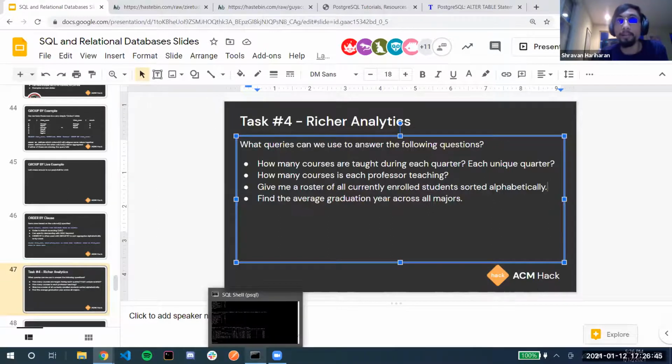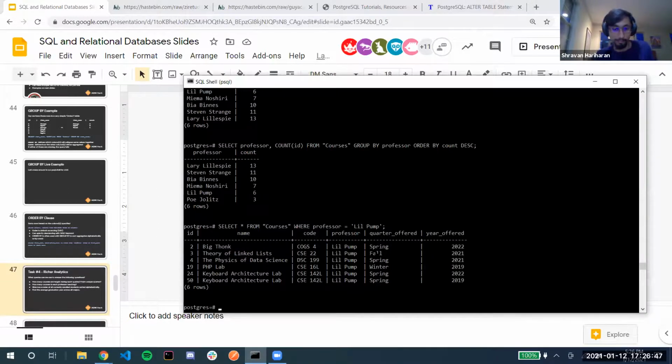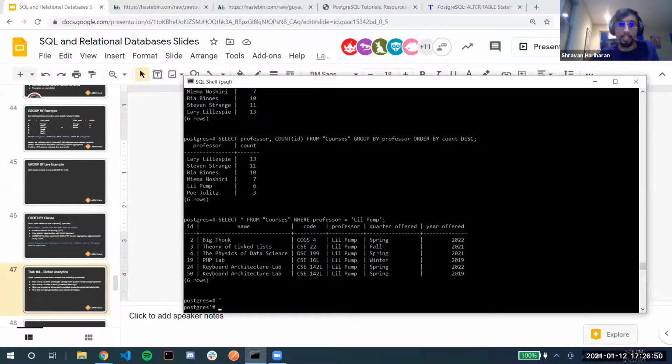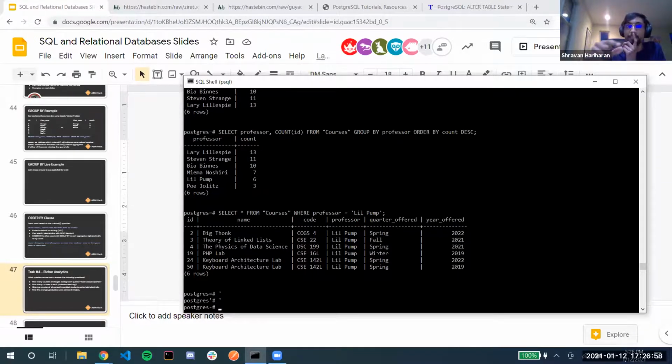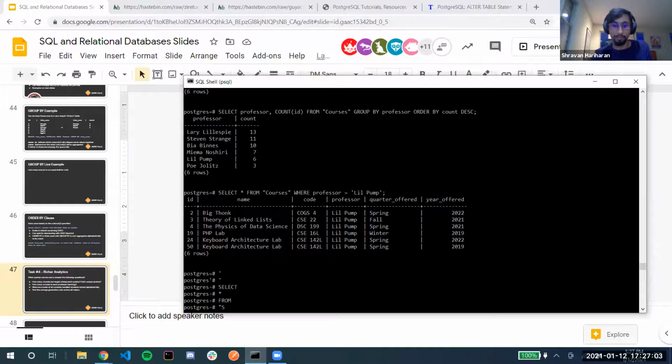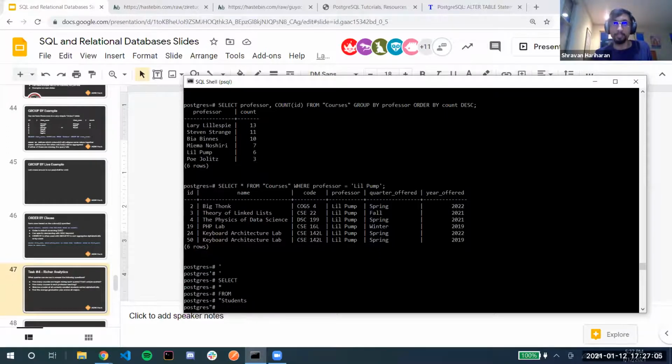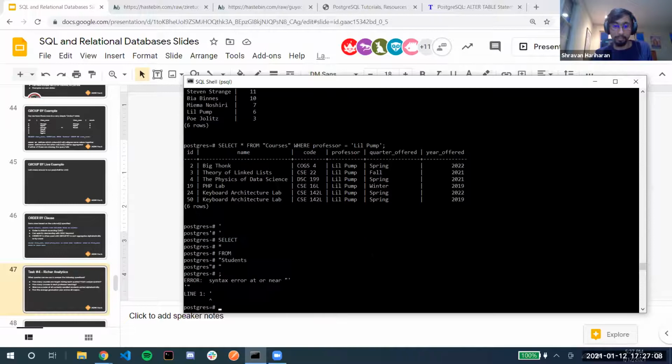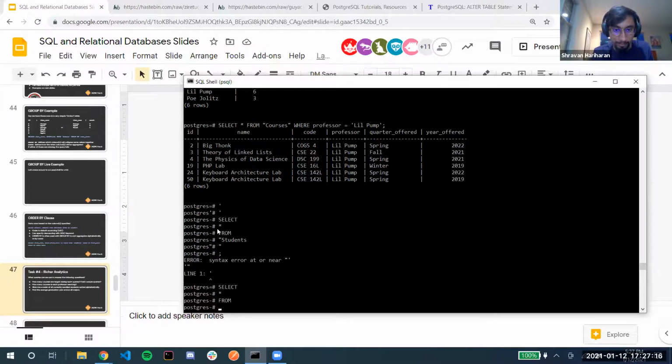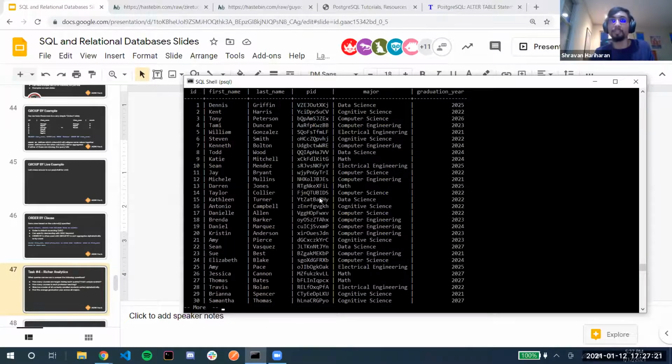Apostrophe? I started pressing apostrophe and my shell started being weird. I fixed it. What is it? Interesting. Okay, so basically you opened a quote, but you didn't close it. Postgres allows for multi-line queries. Like I can do select star from students, and if I don't close this, I have to do another quote and then semicolon. But all right, let's try this again. Select star from students. But you can do multi-line.